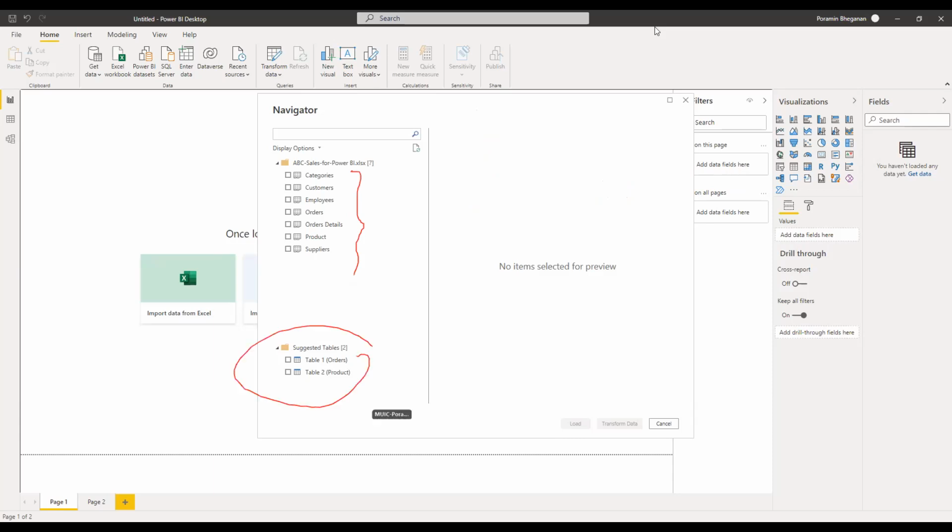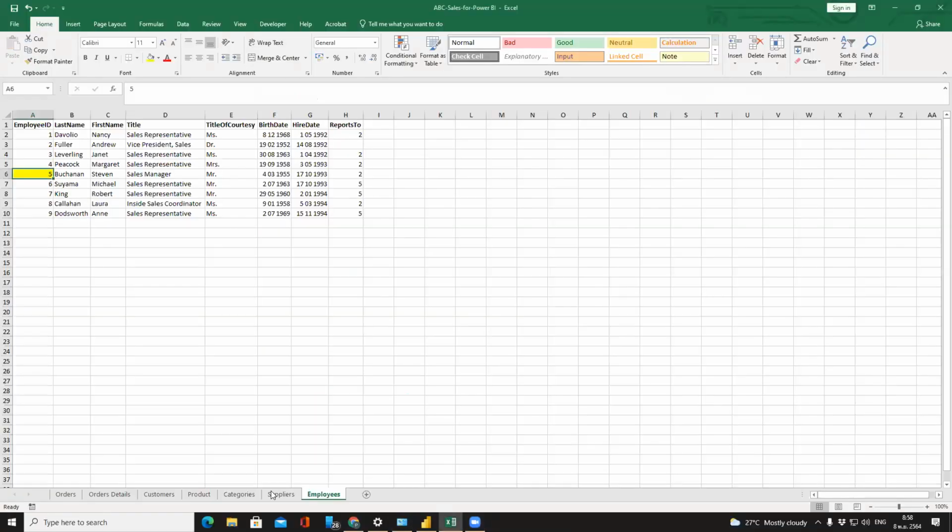For anyone who doesn't want to think of anything, you may just let Power BI analyze. But for us, because we are learning about Power BI, we don't use the suggested table because it's wrong here. If you remember, in our data file we have altogether 7 tables or 7 worksheets that you have to deal with.